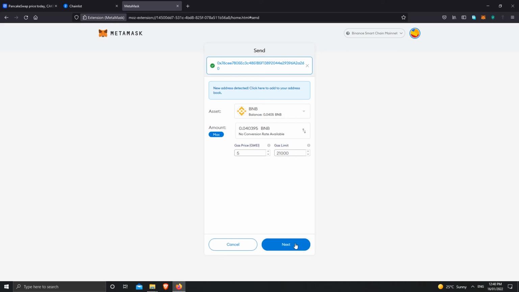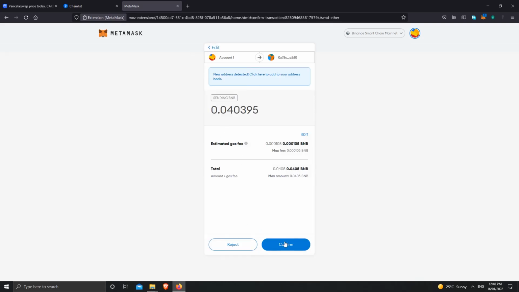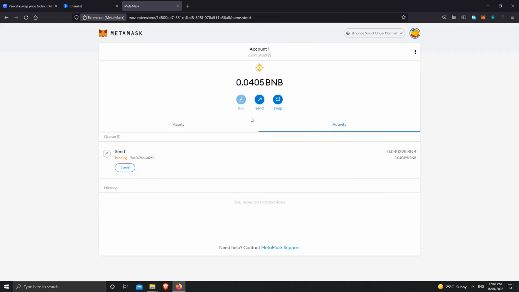With the Ethereum mainnet, whenever you're gonna send any type of crypto on Ethereum mainnet, like Shiba that I explained, you have to pay the gas fee with Ethereum. You're not gonna pay the gas fee with Shiba. You have to pay with Ethereum. Same as Avalanche. If you want to send, for example, the Trader Joe token, you have to pay with AVAX, which is the Avalanche mainnet token.